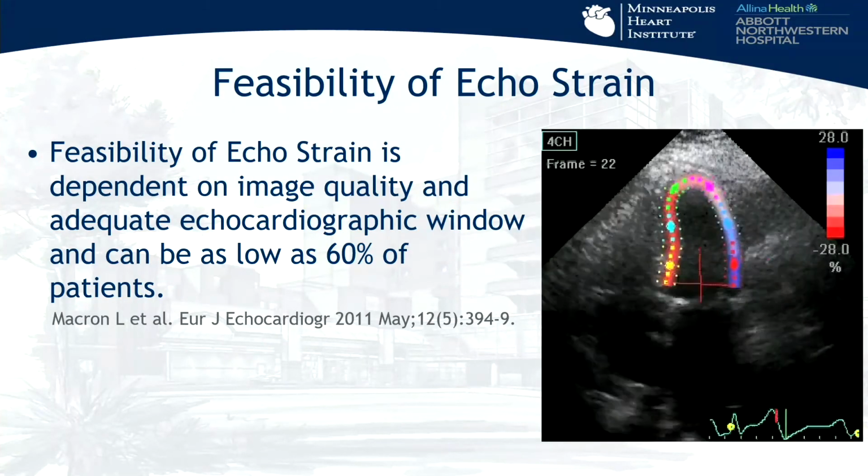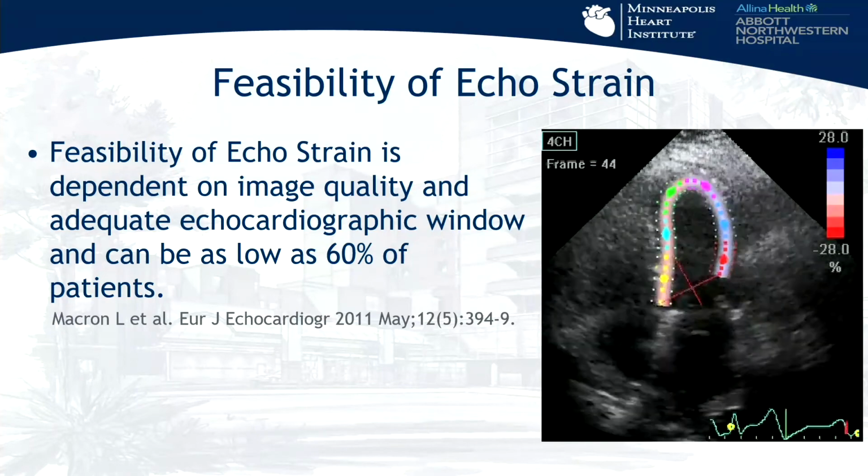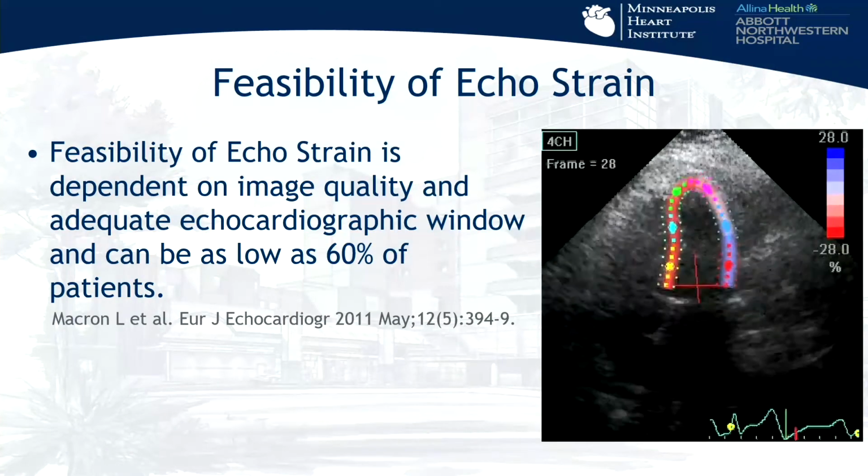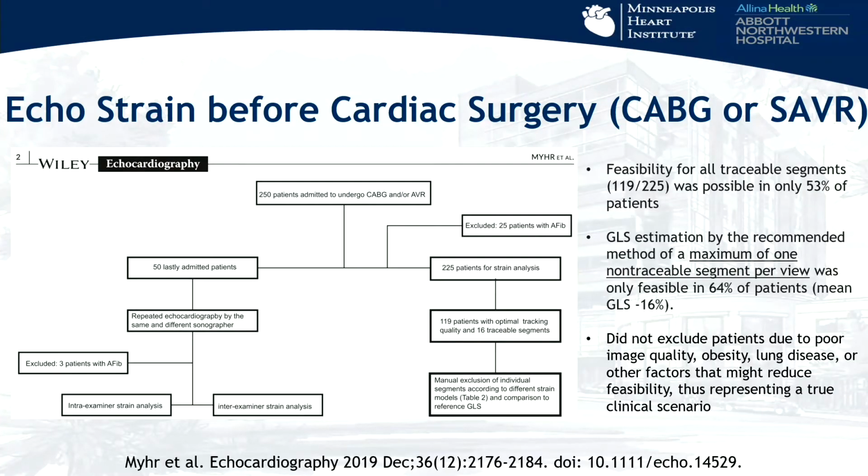Now, as I mentioned before, you got to have good image quality. Visibility for echo strain obviously is reduced. If you cannot do it, please don't do it. If you cannot see it, please don't do it. Echo strain before CABG can be not feasible in almost 47% of these patients.